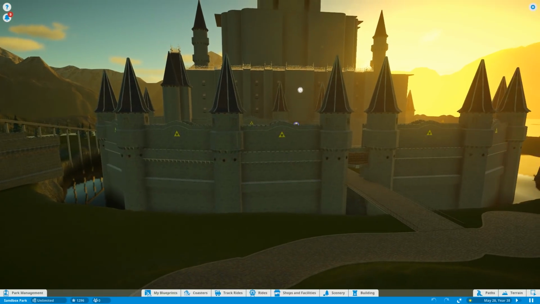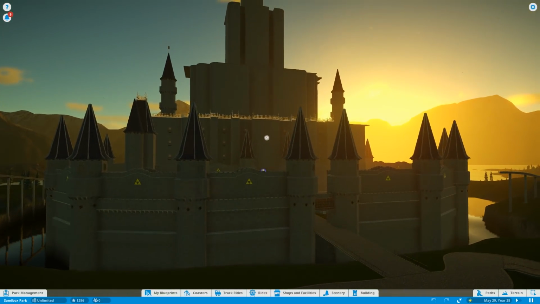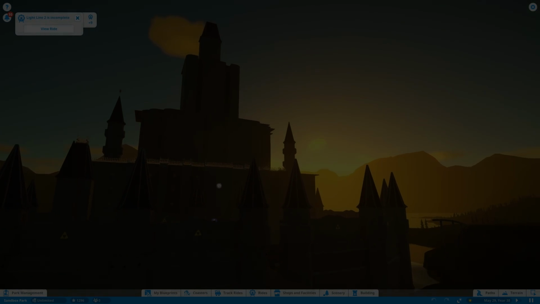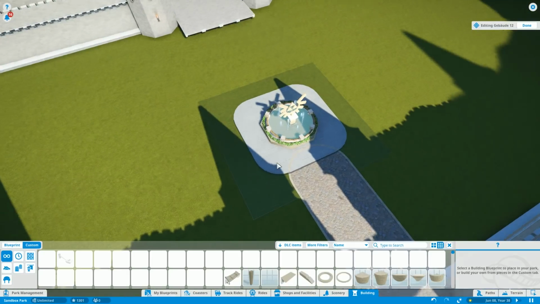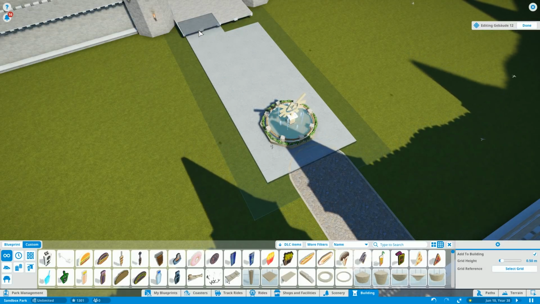My name is Attacking Toucans, and in the last episode, we began building the Grand Hyrule Castle, kind of themed off of Hyrule Warriors and Twilight Princess. Now we are not going to waste any time today, we're going to jump straight into this build. So the very first thing that I worked on was the opening entrance section for the castle.